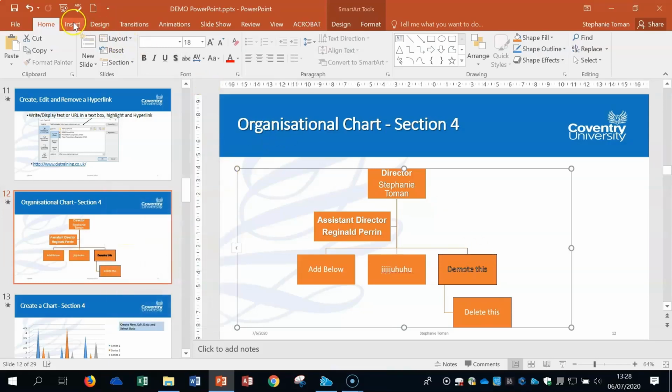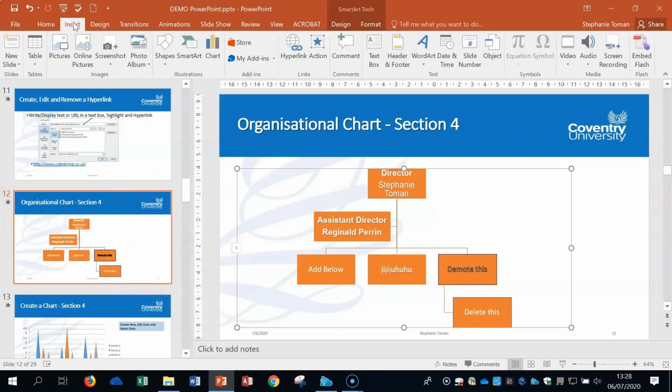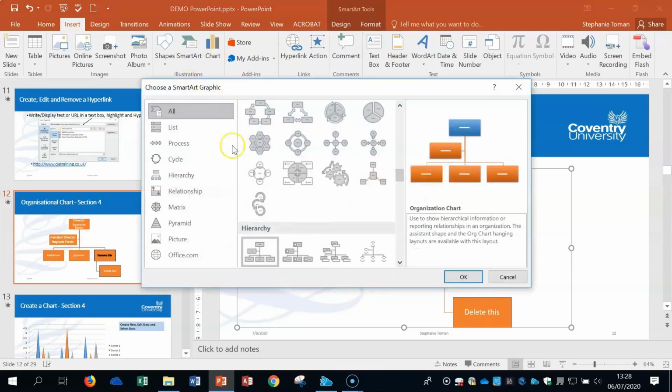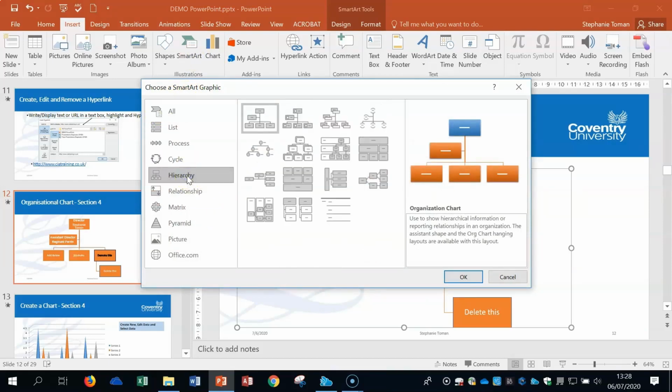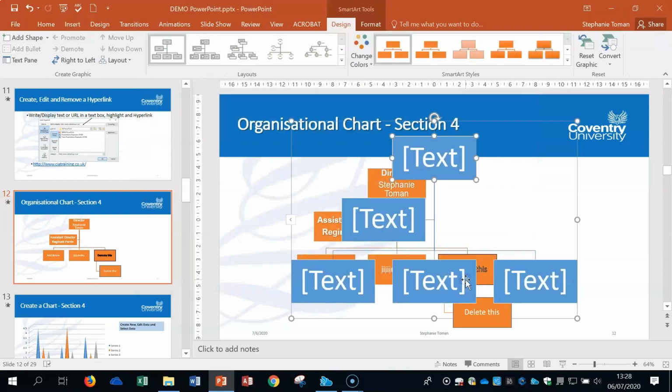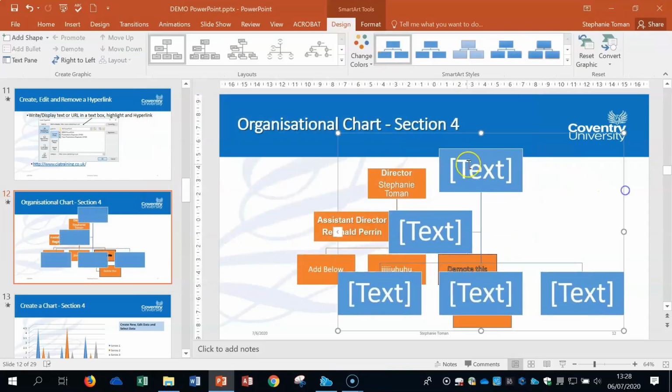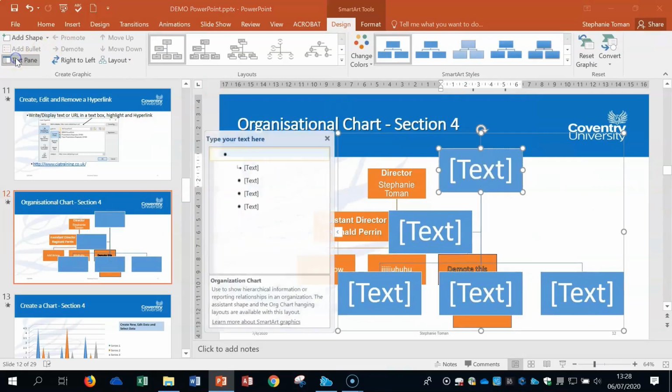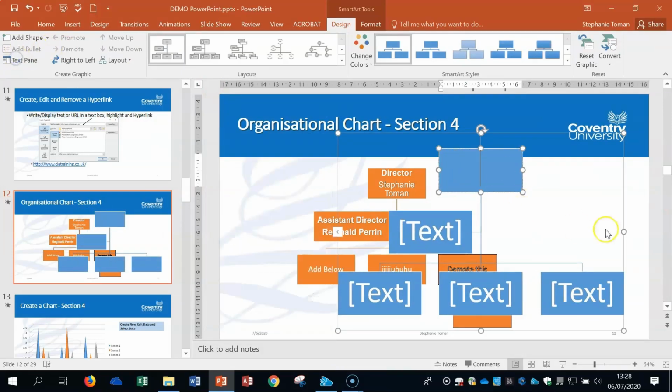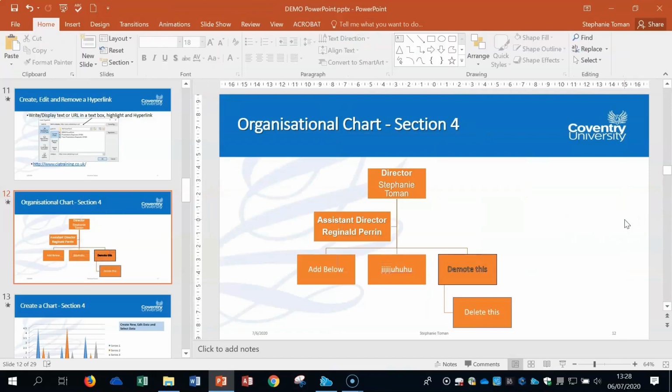And it's not a chart, it is actually a SmartArt feature. So if we go to Insert and we look at the SmartArt alongside the chart, it's actually here. So think about it as a graphic rather than a chart. So then we go to the hierarchy, because it's a hierarchical sort of graphic. There's your organisational chart on the default, it does what it says on the tin. Okay, and then it pops in, and then if we click in there and we have our text pane on, you can see that we can start to manipulate that chart. So I'll pop some names and things into this one.